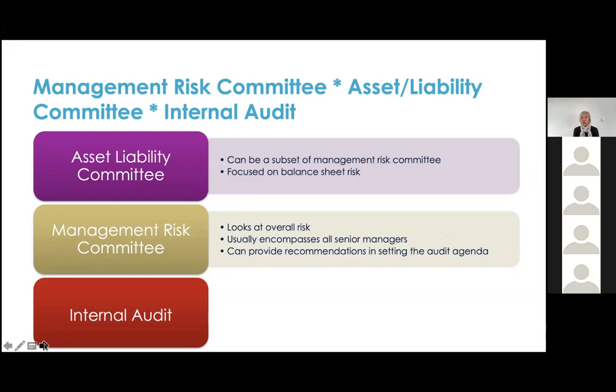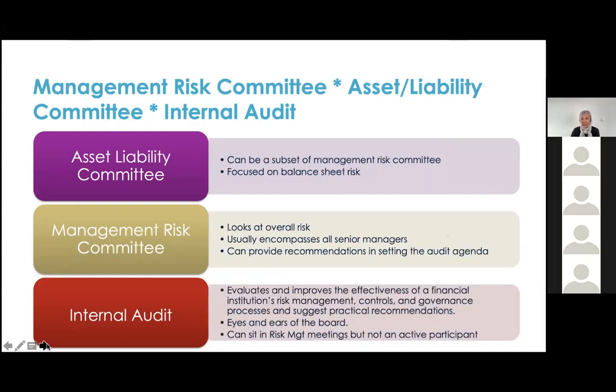When I say it can provide recommendations in setting the audit schedule, management can't set the audit schedule, right? That is supposed to come from the board. However, hopefully, if your internal auditor is sitting in the management risk committee, they will see where the risk areas are, and you can understand where internal audit may need to focus, or even ask them to focus on it. They don't have to do it. The internal auditor is not answering to the CEO, but to the board. But if management and the internal auditor work together, they can help each other understand where the risks are in the institution.